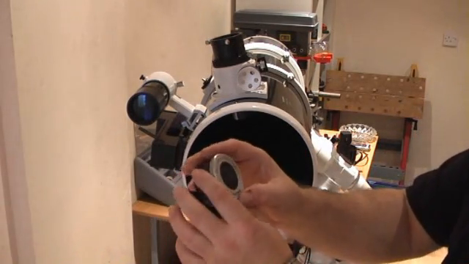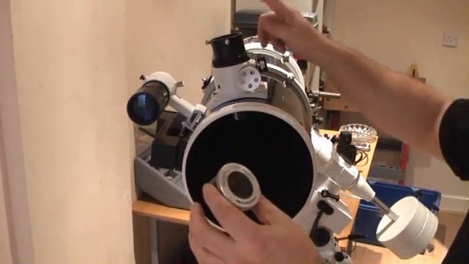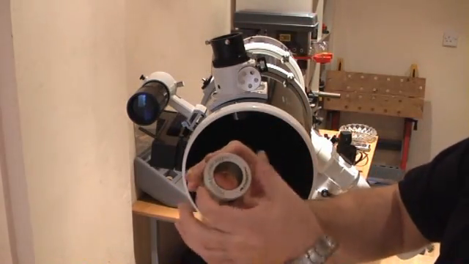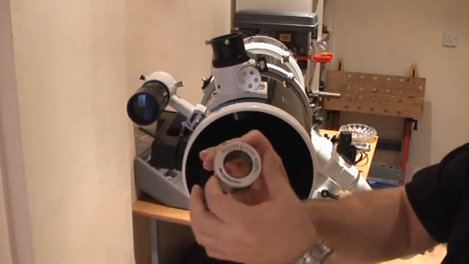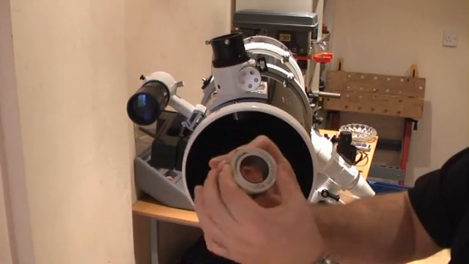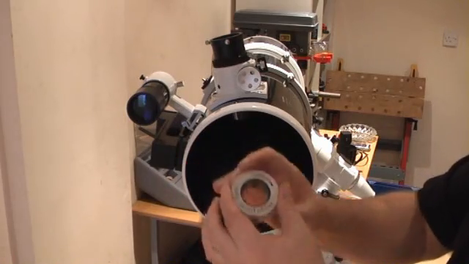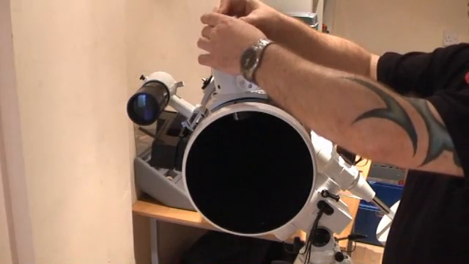What it does is it replaces the two inch to one and a quarter inch adapter that you would normally have in your focuser. You just pop your 1.25 eyepiece in there and tighten up on it, and it tensions up, tightens up on your eyepiece.